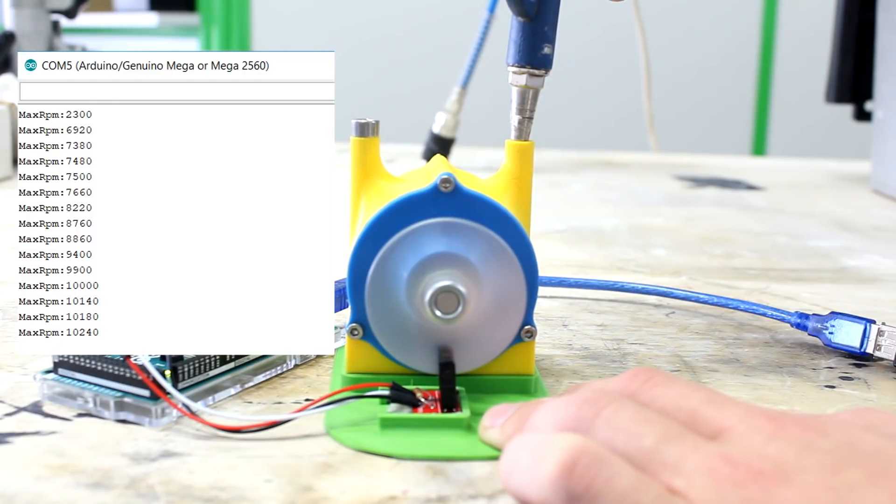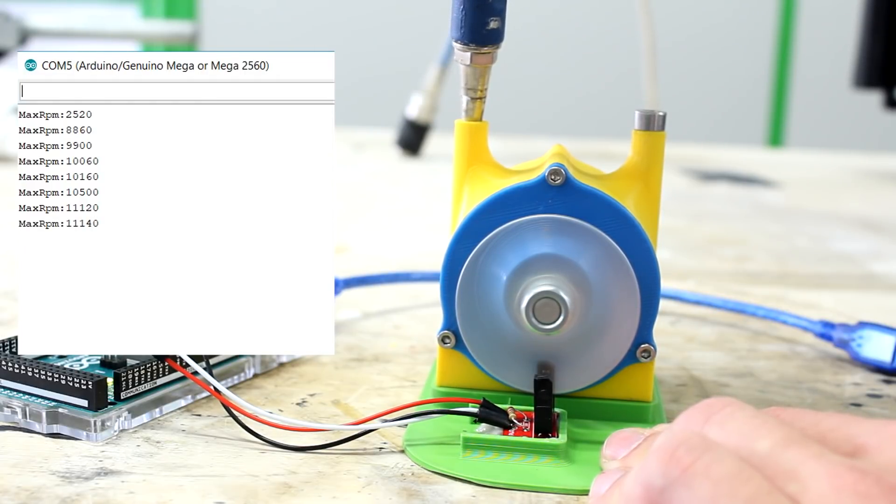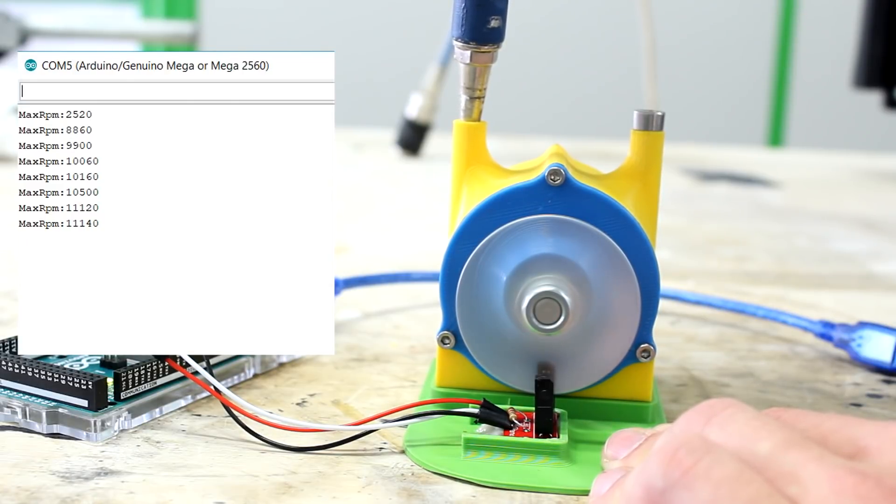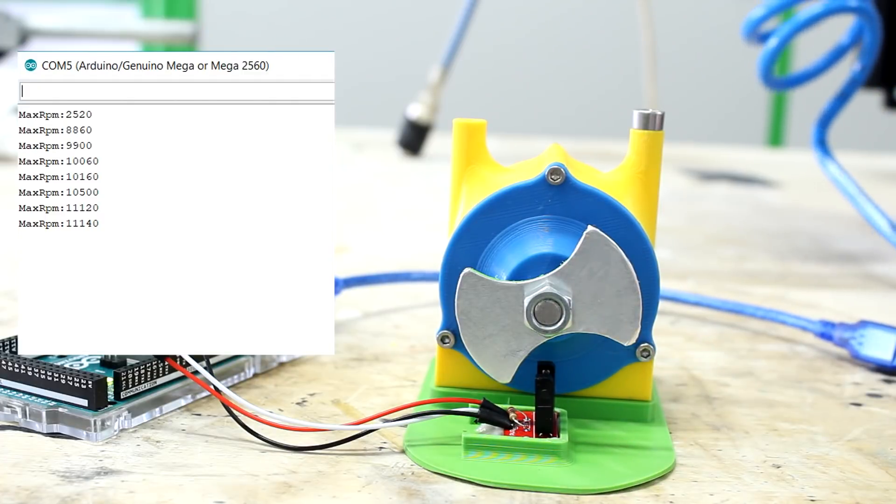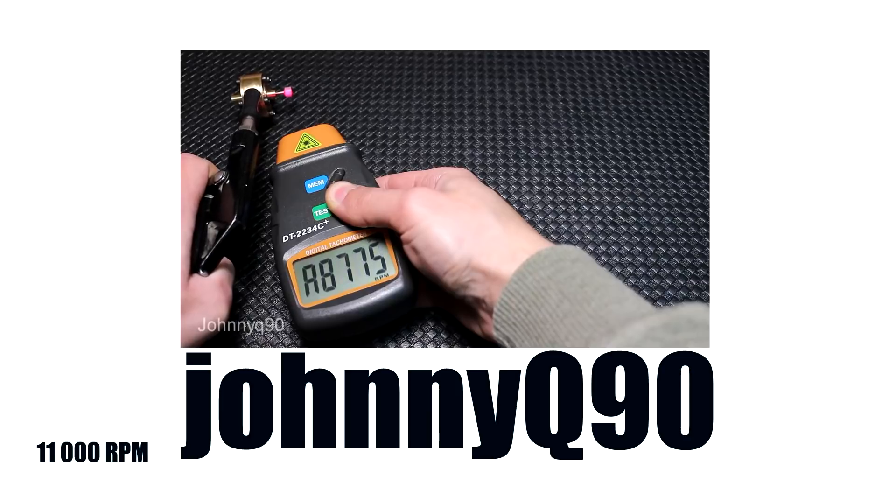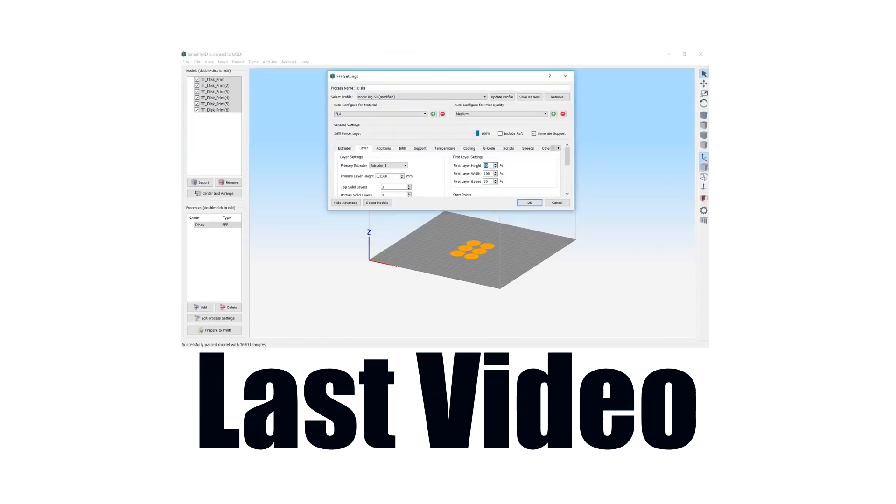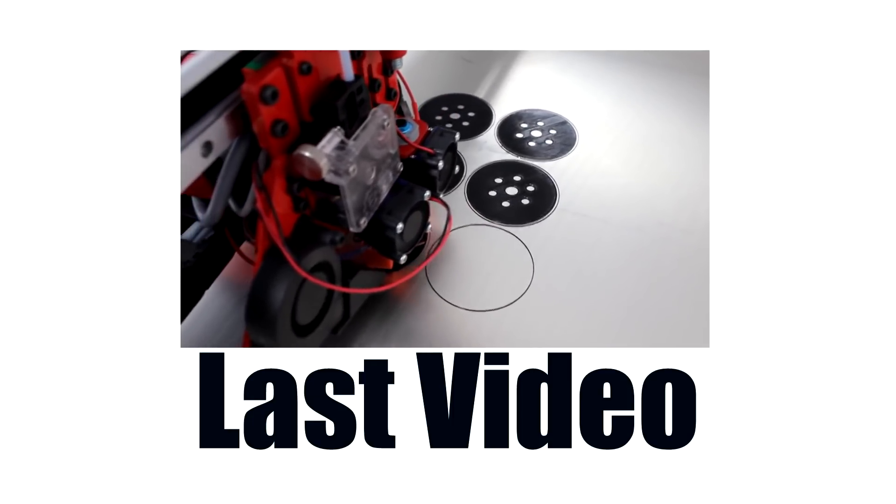Okay, just for fun, I tried closing the right inlet and we get 11,140 RPMs. That's a new personal record, and in truth the turbine jammed in the end. Maybe it could be even higher. I know 11,000 RPMs is a tiny number when comparing it to other turbine builds on YouTube, that can get over the 100,000 RPMs mark. But considering this is a simple and cheap project that is made up of mostly a quarter millimeter resolution 3D printed parts, I'm pretty happy with the result.